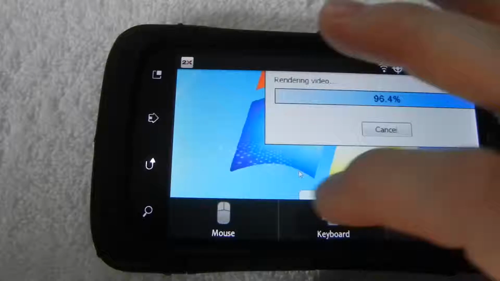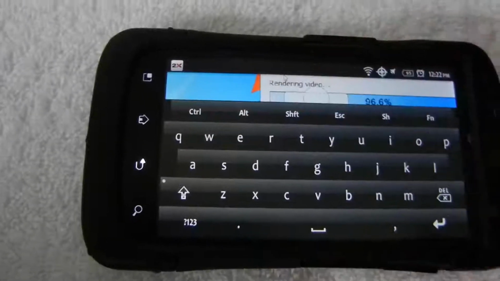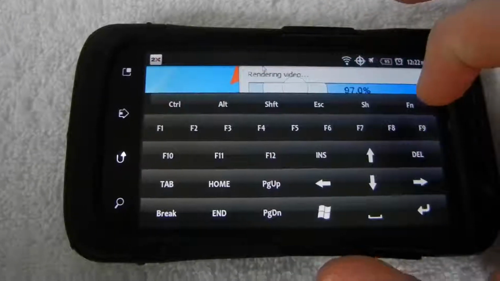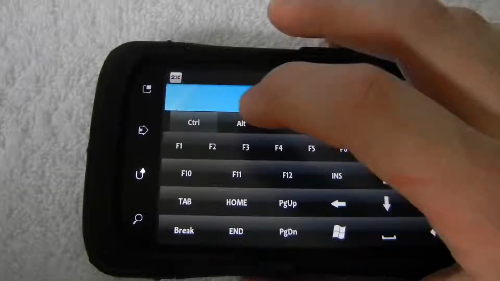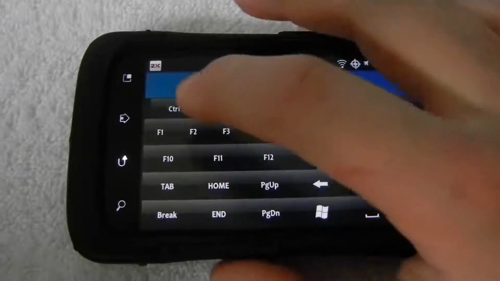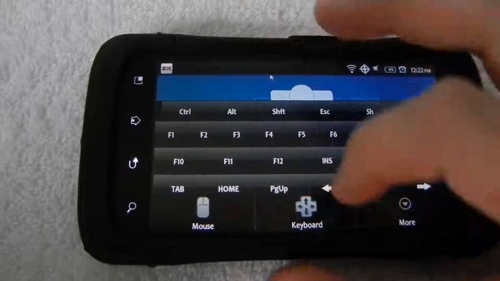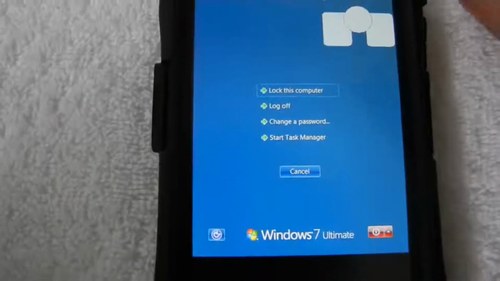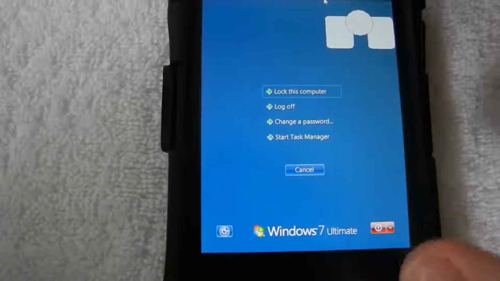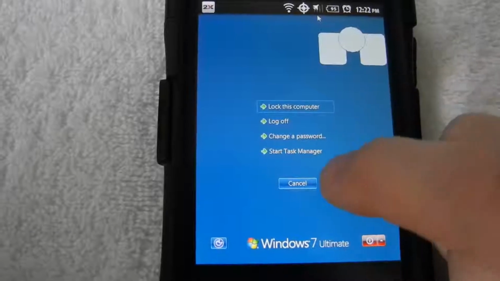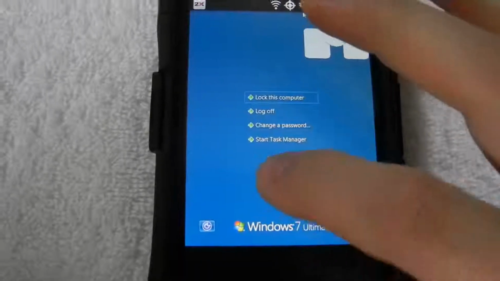And then there's also a keyboard. So if you want to do like Control Alt, I don't know if there's delete on here, but there's function keys. So here's all the F6 and all that. Actually, there's delete. So look at, we can do Control Alt Delete. And let me get out of the keyboard. And as you can see right here, let me go ahead and pinch to zoom it down. Let me go back into portrait mode. As you can see right here, when you do Control Alt Delete, this is the options that you usually get. I know it looks a little bit different just because I'm on my phone, but yeah, lock this computer, log off. Everything completely works 100%.